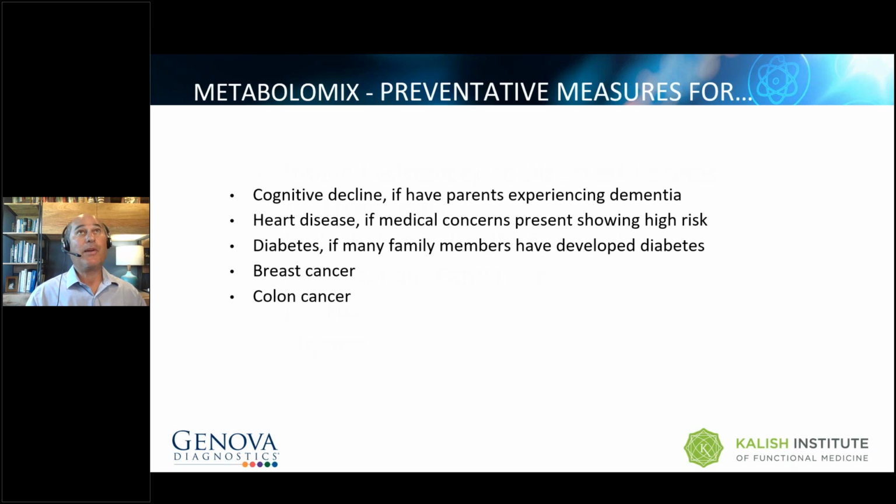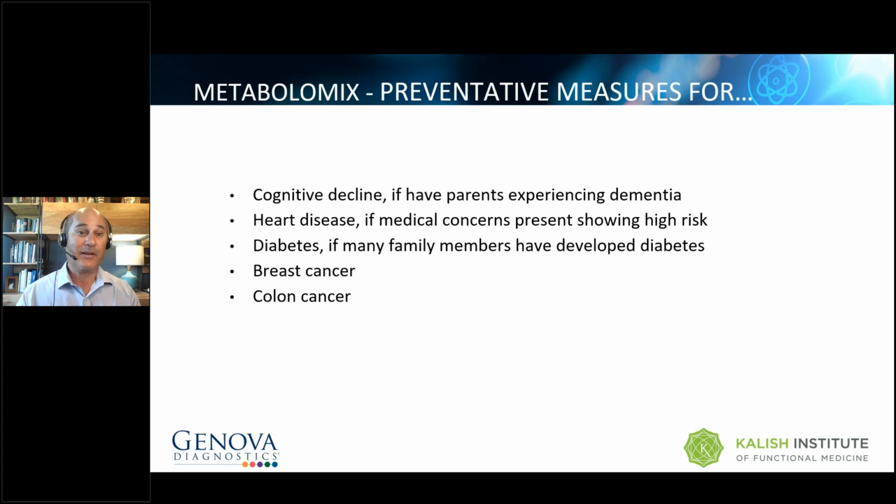Now, another way you can explain that test too, if you're really into it, and this is one of my favorite tests, so you should have a good set of scripts around this, is what if the patient is taking care of their parent who has some kind of cognitive decline, some kind of dementia. Maybe the patient's in their 40s or 50s, their parents in their 70s or 80s and not doing very well, and they're worried about this. You can say, well, let's look at your neuroinflammation that's on this test.